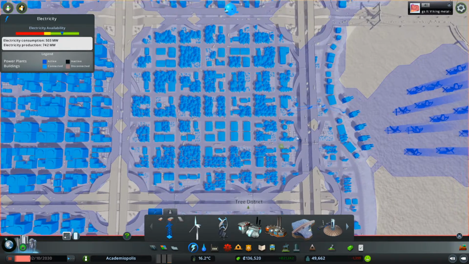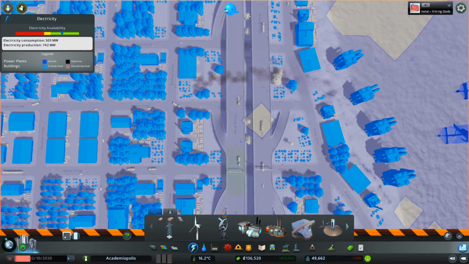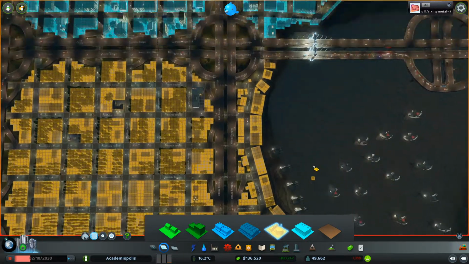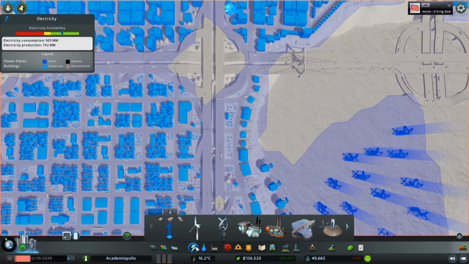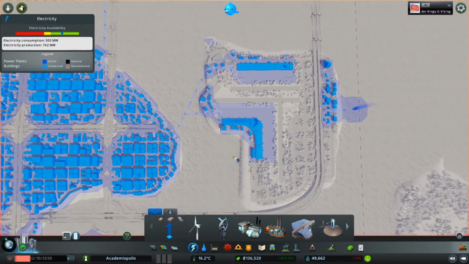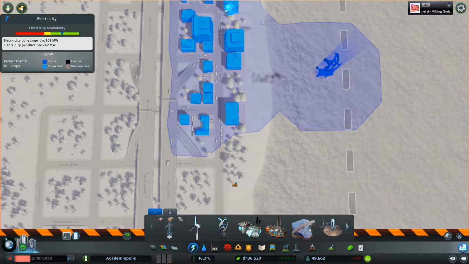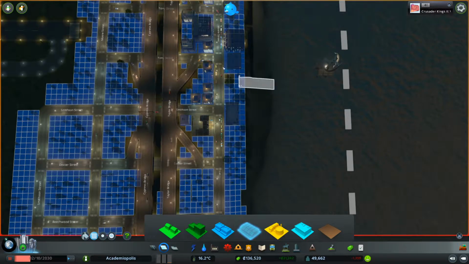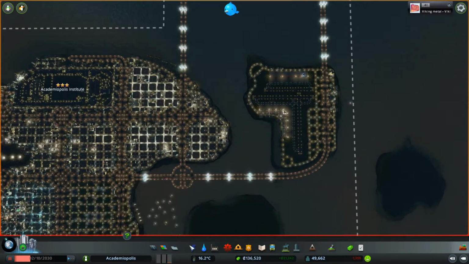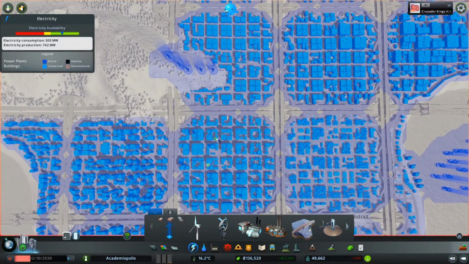Got this one. This is no longer necessary. Can get that out of there. And this is all supposed to be industrial, so we can do something along the lines of that. Fantastic. Now this power line is still necessary. This one, I feel like, is no longer necessary. This is supposed to be dense commercial. There we go. Our duty-free zone over there. What else do we have for power lines that aren't necessary anymore?